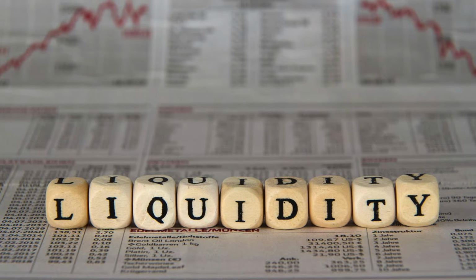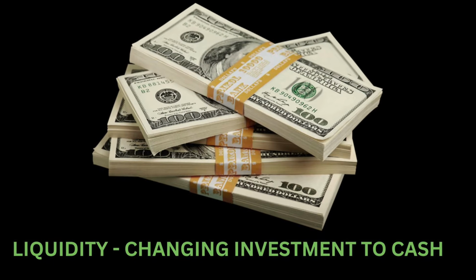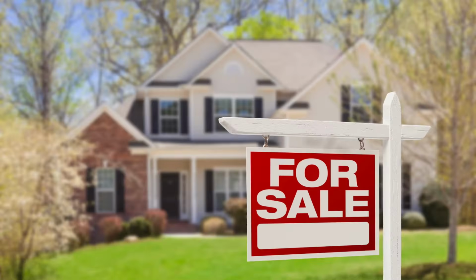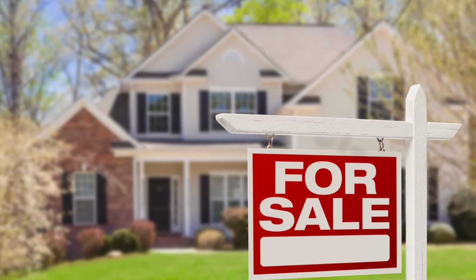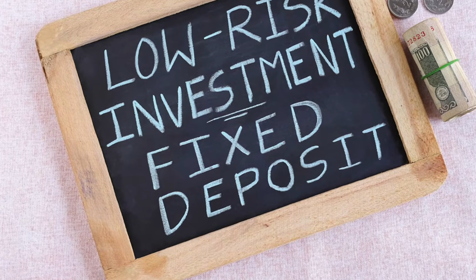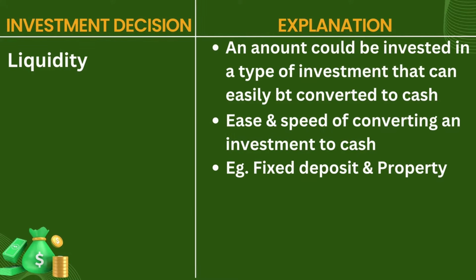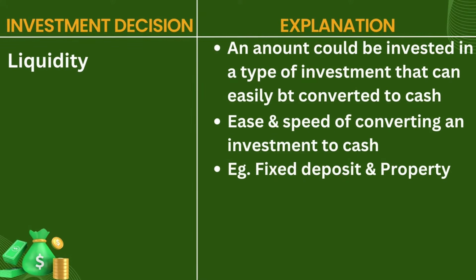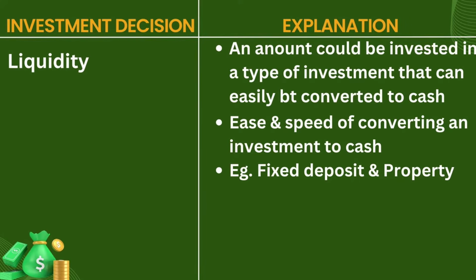When we talk about liquidity, the other factor of investment, we are talking about how fast one can change the investment into money. Maybe we invested in a house. You need to know that before you sell the house, it will take maybe 3 months, 4 months, 7 months. It's longer, unlike if you just make a fixed deposit with the bank. They'll tell you in 32 days you can get your money. Liquidity means how quickly you can change your investment into cash. Being an investor, you need to think of that.